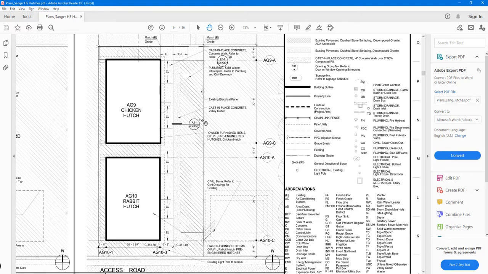We're also going to need to look at this cross section. It should be on the same sheet, SDX 301, but this detail is going to be detail A11. So now we can see we have two of our structures on that one specific sheet.